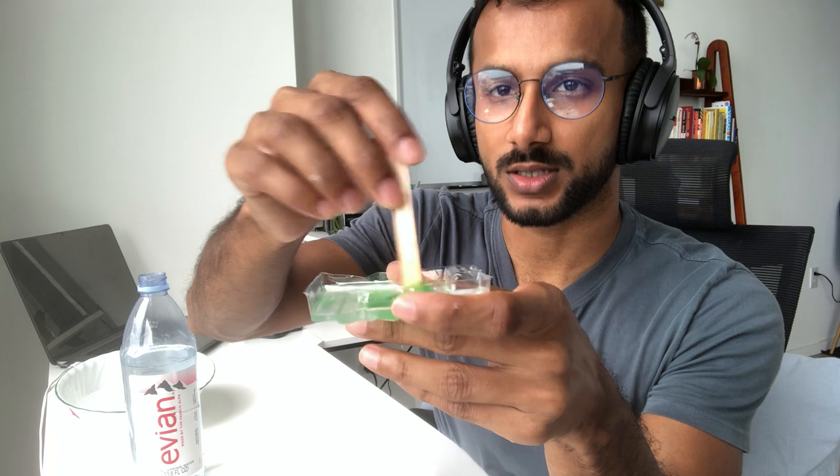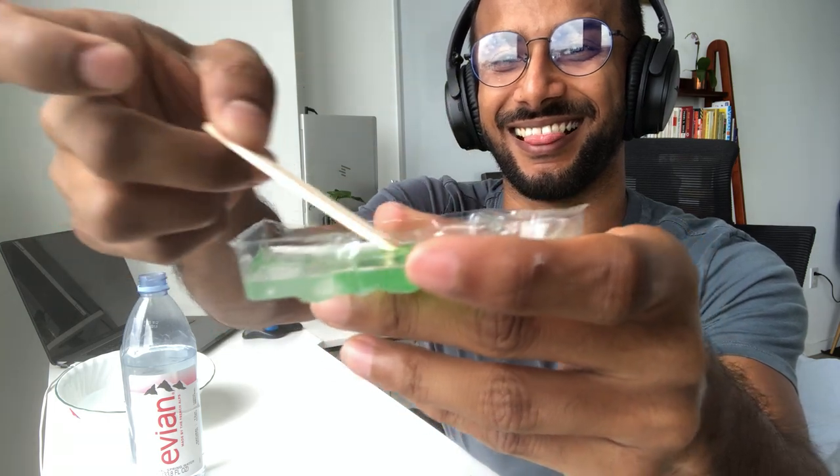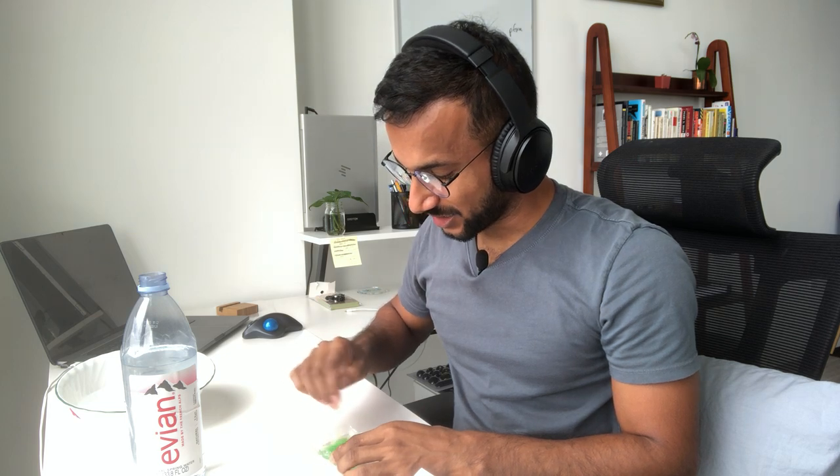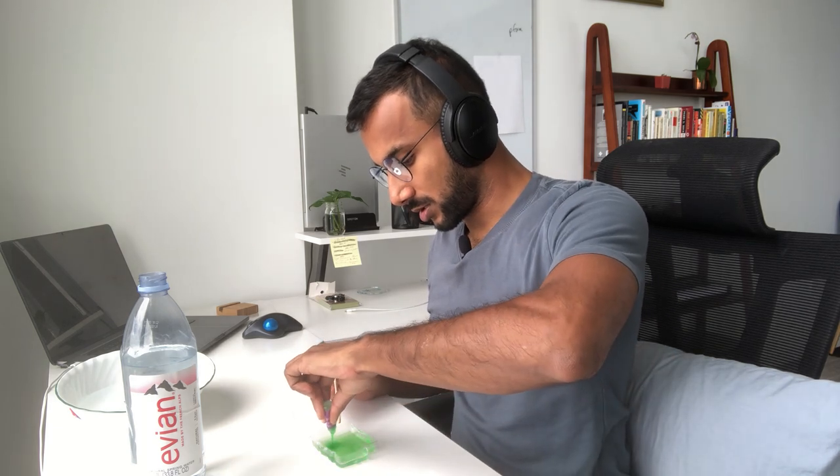Let me mix and see what I'm getting here. Oh — it's very mucusy, it's very... okay, let me keep mixing. It's good that they put the food coloring because I can really tell what areas are mixed and what areas are not, just based on the distribution of the green. I think I probably need more of this sodium tetraborate liquid — I'm gonna throw some more in there, I'll just use all of it.